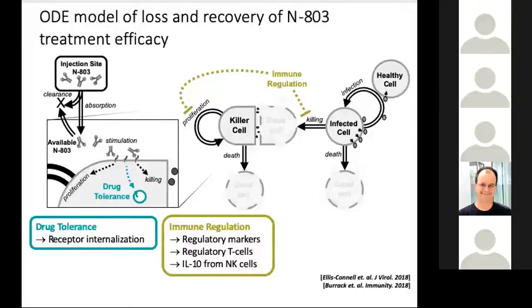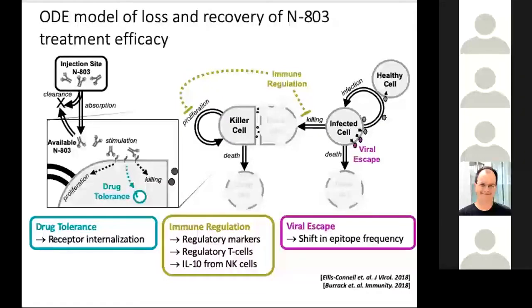So obviously this is a lot of very complex interactions, but for this preliminary model, we're just lumping them all together in what we term immune regulation. And it's something that downregulates both the proliferation and the killing, the cytotoxicity, of the CD8+ and NK cells. So this is a very coarse-grained view, but for this initial analysis, we just wanted to separate the more systemic immune responses from the effects that are drug-specific, so the receptor internalization.